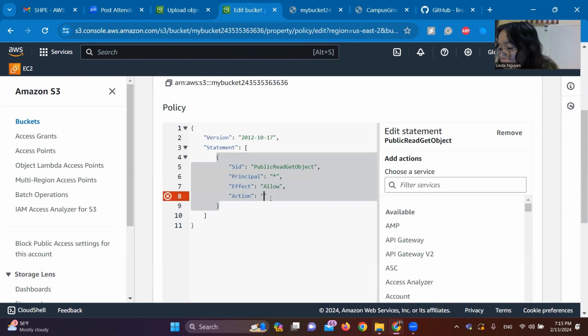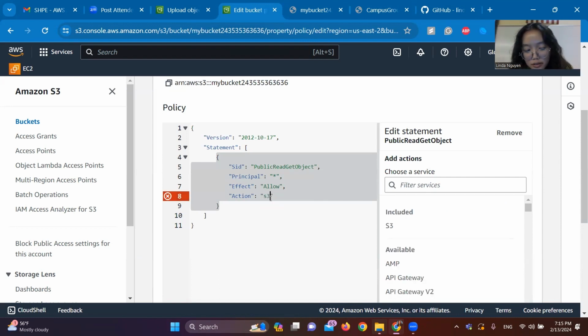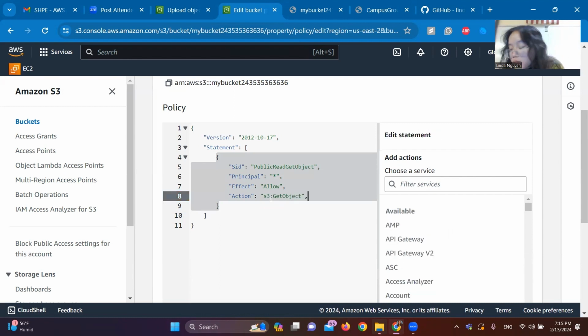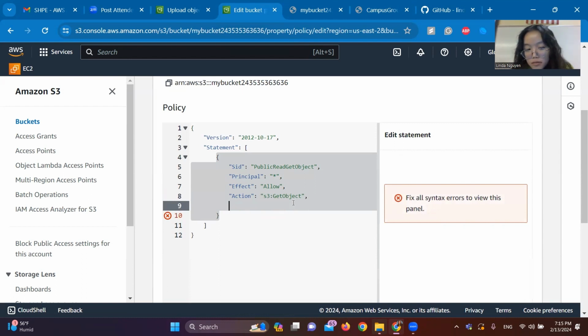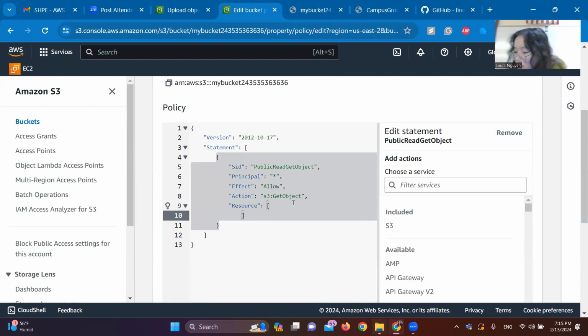Action, we change it to s3:GetObject. And then we are going to add one more, resource. And inside here, we are going to put all the files that we want to make public.